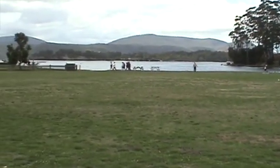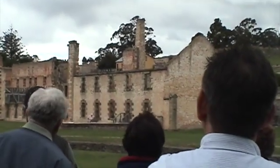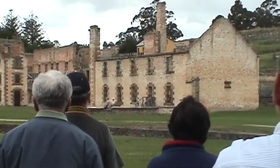Fantastic. Climb down. You can't spot that one. Just look up on the hill behind us here. Just see the corner of a yellow or orangey coloured house. Now this is the area of the military men. The little cottage is known as Tower Cottage, and that tower there is known as the Military Old Guard Tower. So this is where our military men are based while they're here at Port Arthur.